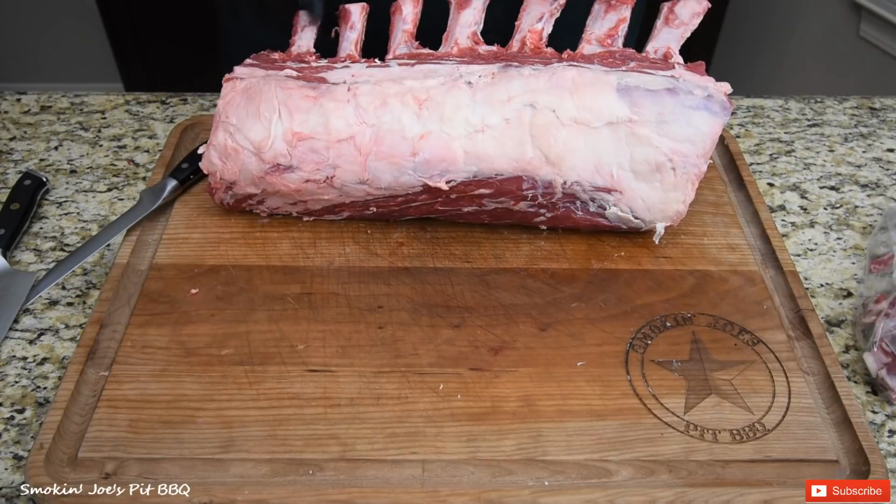All right, so I've got the bones Frenched up as much as I want. Again, this isn't a 5-star restaurant. This is Smokin Joe's Pit Barbecue.